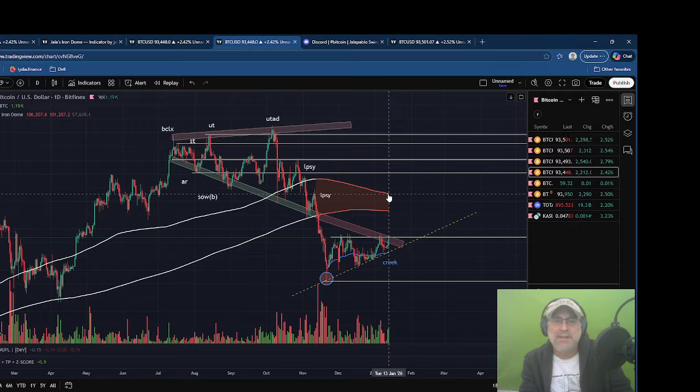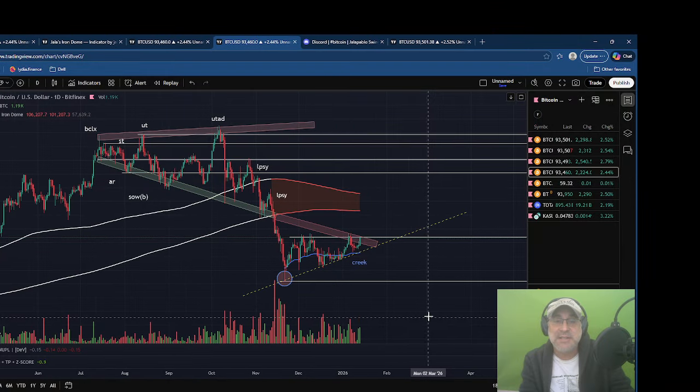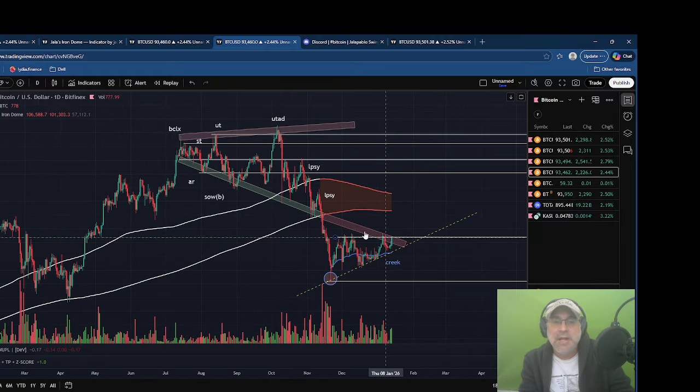Notice we haven't gotten the death cross yet, or the Iron Cross. It still hasn't come in. But we're right here, right up at this micro trend resistance line. Remember, we broke structure. We have this micro trend support line, and now this trend has become the resistance, and we're still a ways beneath the Iron Dome.